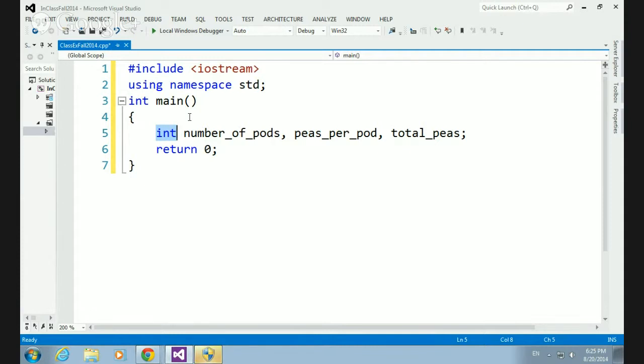number_of_pods is the name of a variable that's going to hold integers. And we can declare a number of variables on the same line by separating them with commas. So in addition to number of pods, we also have peas per pod and total peas. And we end each line with a semicolon.